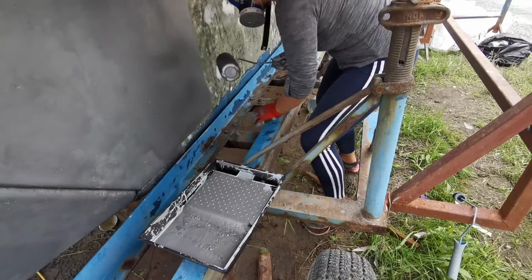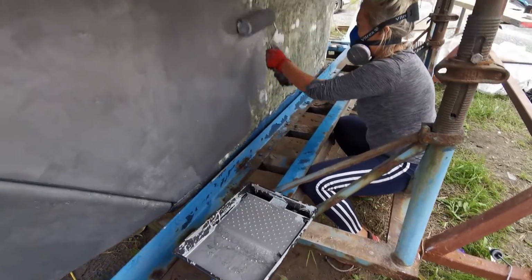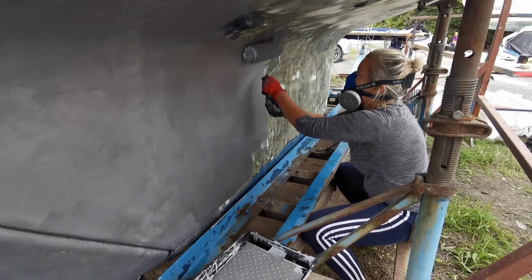Any better, to be honest? Maybe just the type of the paint.